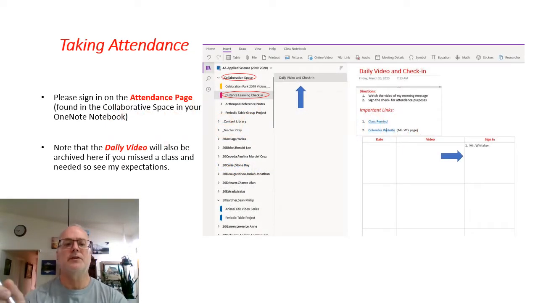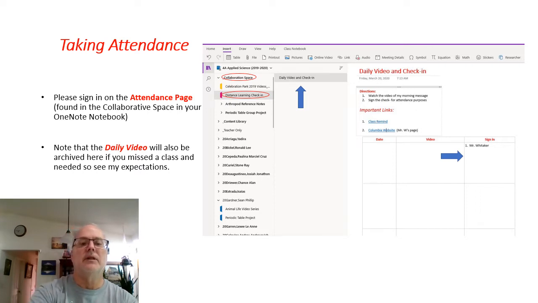The very first thing that is going to be critical here is that you need to sign in for attendance purposes. And the place that you're going to do this is in your OneNote. When you open up OneNote, you need to go to the collaborative space, and you'll see that I added a new section called the Distance Learning Check-in.